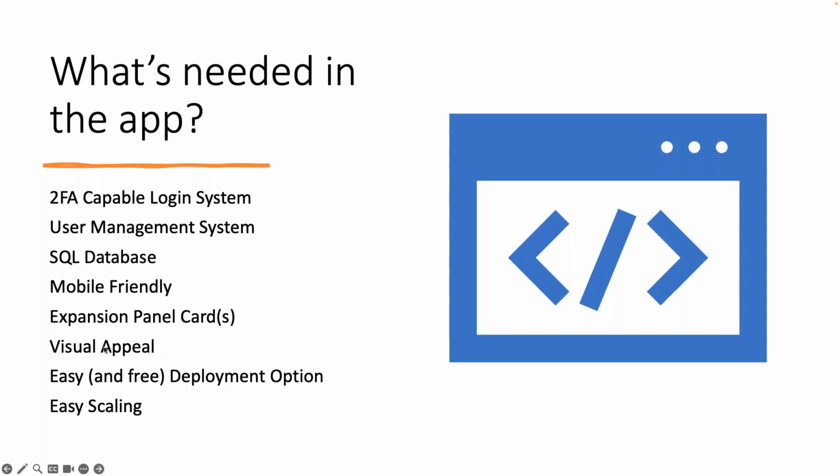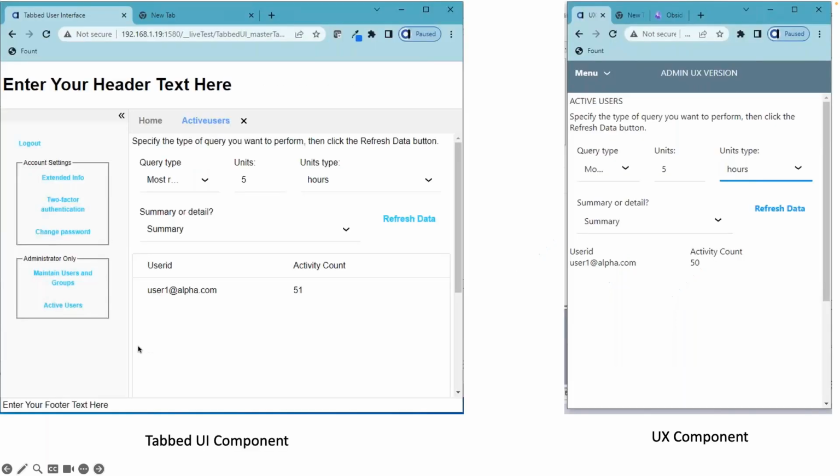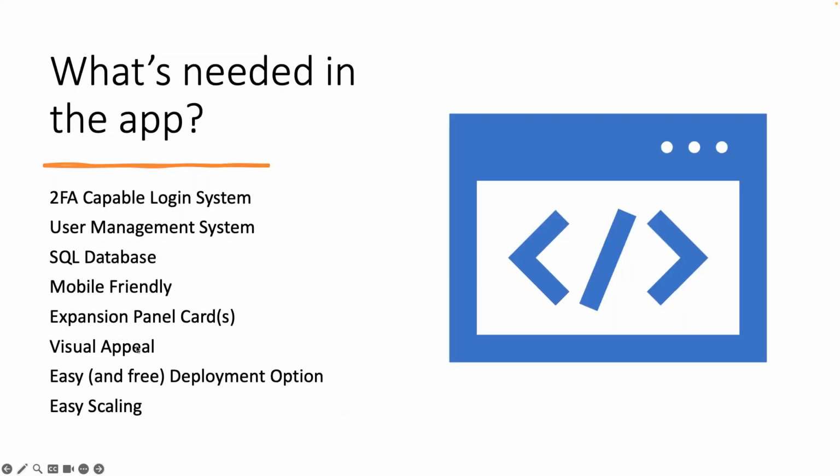It needs to have visual appeal. And today, this is all I'm really going to be talking about: visual appeal. We're going to go into that in some depth, because finding the places that you need to get to make tweaks to the visuals is sometimes complicated. And it is even more complicated when you're using something like the security framework Genie that's actually built out all of these interfaces for you. Since the system has built the interfaces, you don't necessarily know how they were put together. And today we're going to be taking a look at exactly how they are put together so that you can make changes to create an application that's really truly suited for your use.